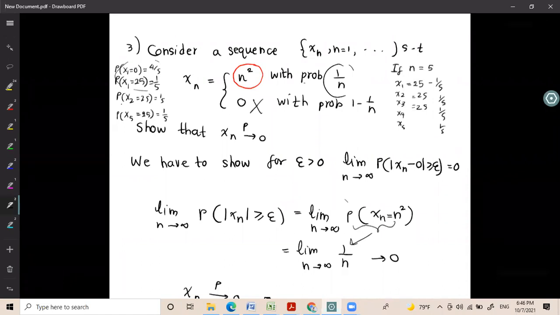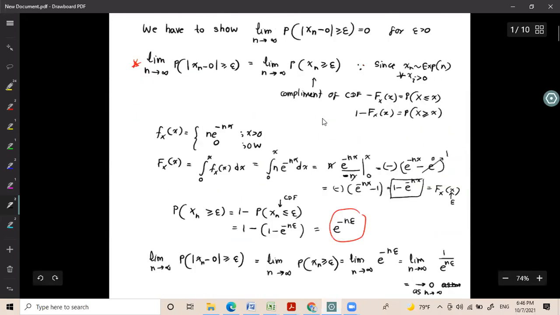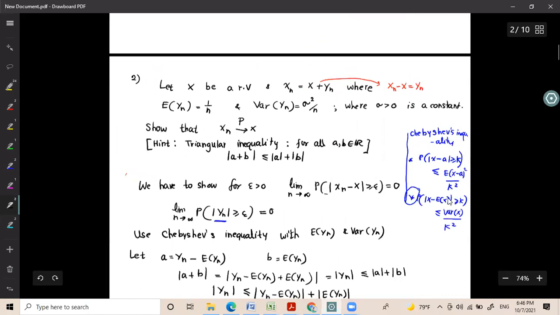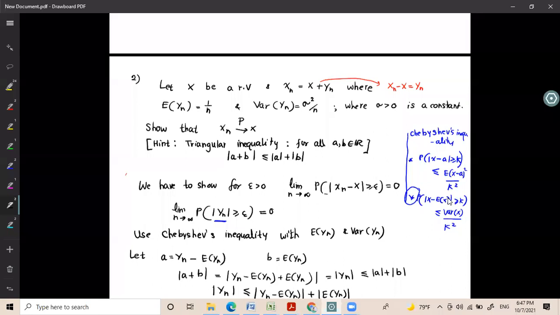So there's another question. If we have an Xn minus X term, when we use Chebyshev's inequality, should this X be a constant or the mean? Now there are two versions of Chebyshev's inequality. One is where a is a constant, the other is where a is E[X]. The first one is the original Chebyshev's inequality, and the second is a special case where a becomes E[X]. So when you have a certain constant here, then you use the first Chebyshev's inequality.